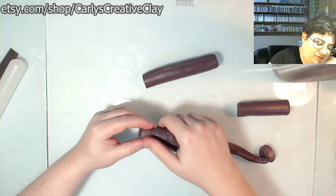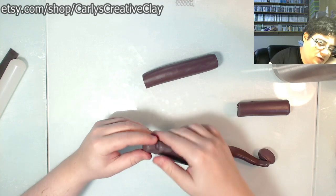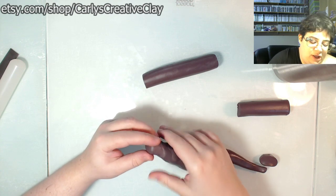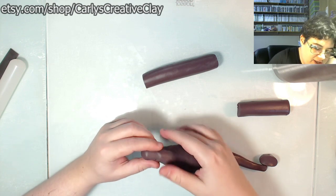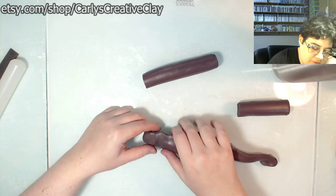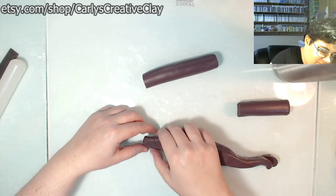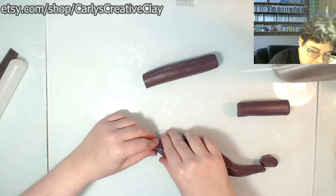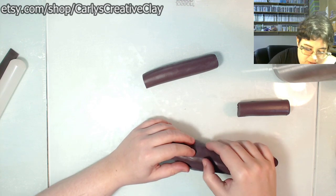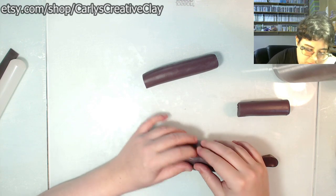I'm just getting rid of that crease there because I don't want it to be an air bubble under the scales. I would have a kid crying right outside my window whilst I'm streaming. Sorry folks, it's not even my kid, so I can't even tell it to be quiet or find out what's wrong. Probably someone going home from school. Yeah, parents don't like it when you interact with their kids and you don't even know them.